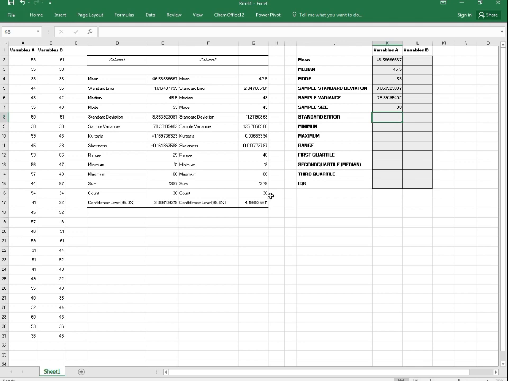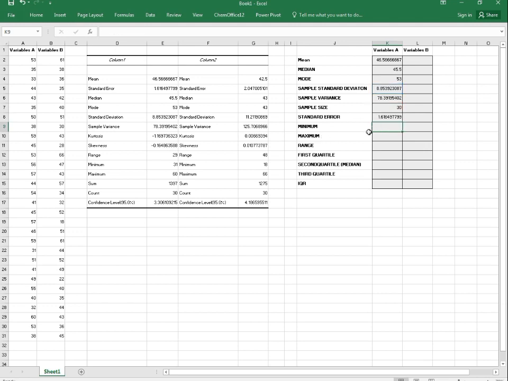So I say equal and I click on that cell that falls in J5, which is the value held in the cell, divided by the square root, SQRT, that is the function, and the square root of the sample size. Instead of typing in 30, I can click on that 30, and you see we have a relative cell reference to those values. I hit enter and we see the standard error.